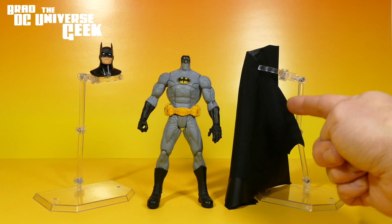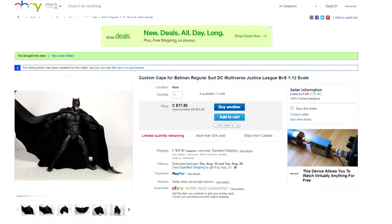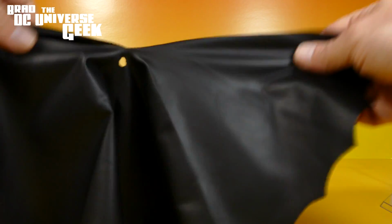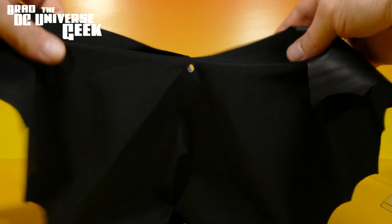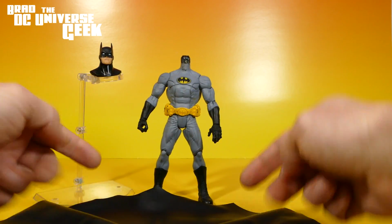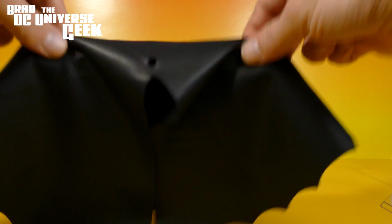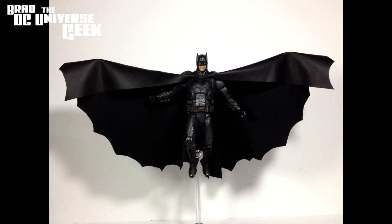Now this cape here is actually one that I purchased from an eBay seller by the name of Collector 13th. It's a nice kind of leathery fabric on the outside. There's like a nice leathery coating on the outside, and the inside is a nice matte color. And the reason why I purchased this cape from him is because I can't find this fabric in my town. So when I want this kind of a look, I just buy them off of him. I'm sure I could order the fabric in, but fabric is expensive, and I'm sure that this is not cheap fabric.